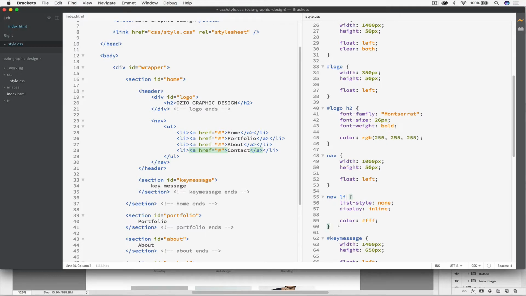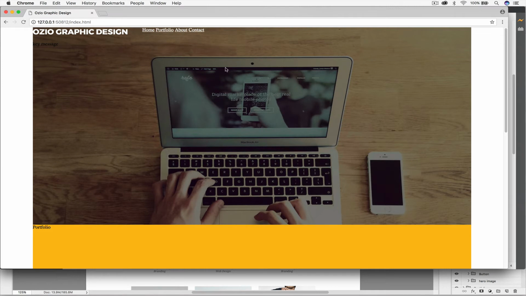So I'll just do this. I've got to add a new rule now for the nav. And I'm going to just create a really simple one. And it's just for the link. So when I'm in the navigation, when there's a link, then set the color of that to be white. And it gives me the contrast.